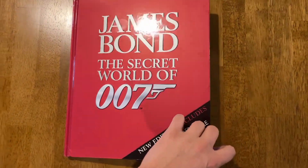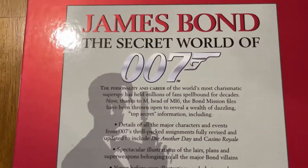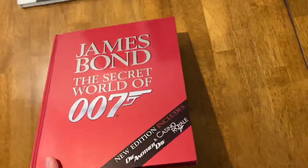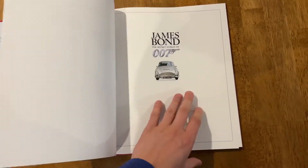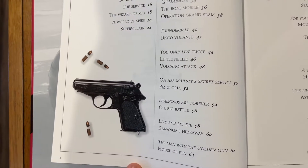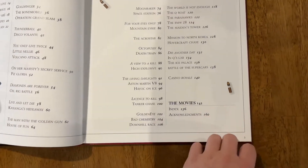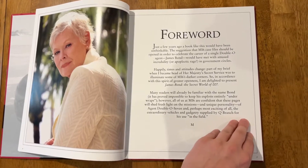So let's open this up and take a look at what's inside. Actually, before we do that, let's flip it over so you can see what it's all about. It's from DK. It's a table of contents. So this is 160 pages. The other one was 144. So it's slightly longer. It features the same foreword by M, a written character.